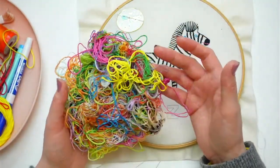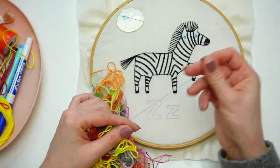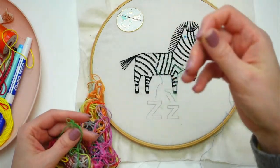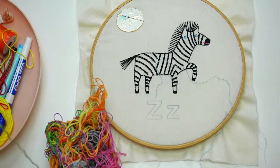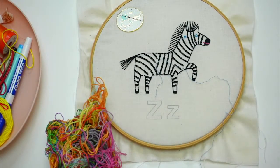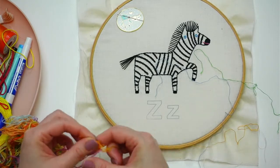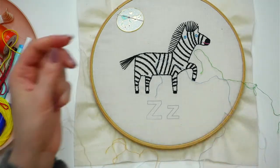So I do want to just grab one strand of a bunch of random colors. So I'm just going to pull, see what we got. Okay. So there's a blue. Let's see if I can find some other colors that are about that length. Ugh, this one's pretty short. This one's a little longer. Let's grab one from here. I mean, we'll be switching colors a whole lot in this, but that's fine. That's kind of the plan. And I'm going to be pretty random, I think. So, all right, here's my first three random colors.